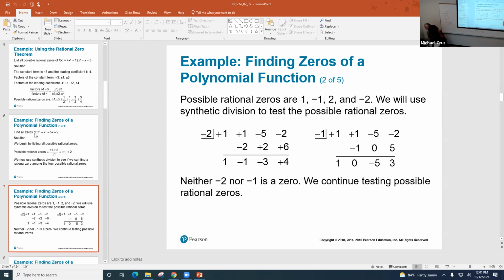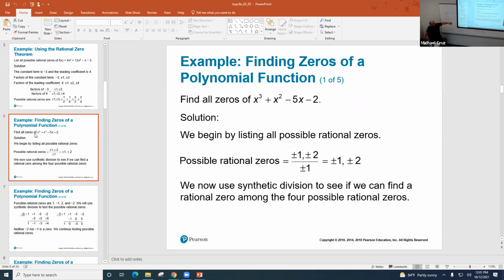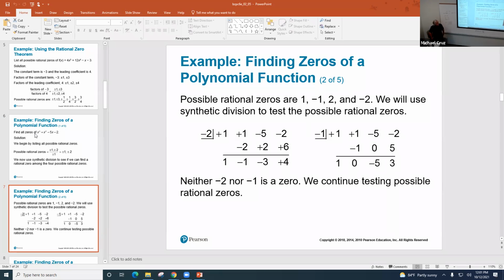Okay. So they wrote them all out there. That basically just means you've got four of them, plus or minus 1, plus or minus 2. So 1, -1, 2, -2. I don't know what order they picked. They picked -2 first. So put -2 in, bring down the 1, go through the process. It's not 0, so that's not a 0. So you can toss out -2 as one of the crossings of the x-axis, one of the zeros.